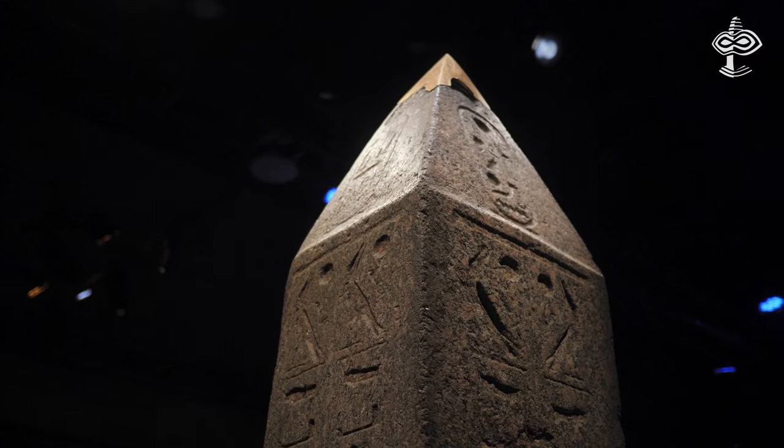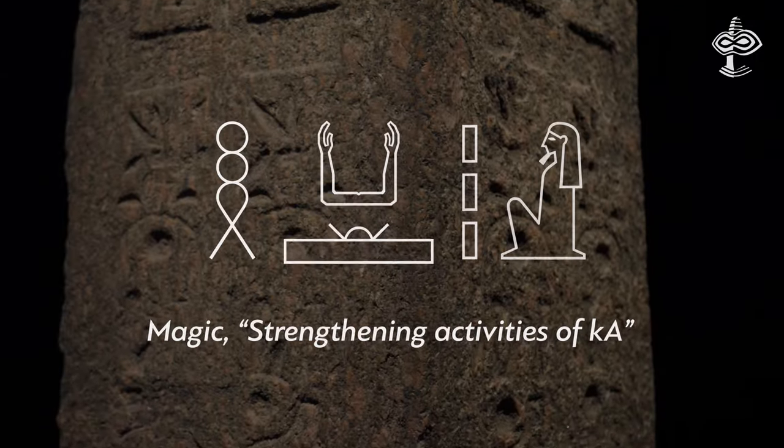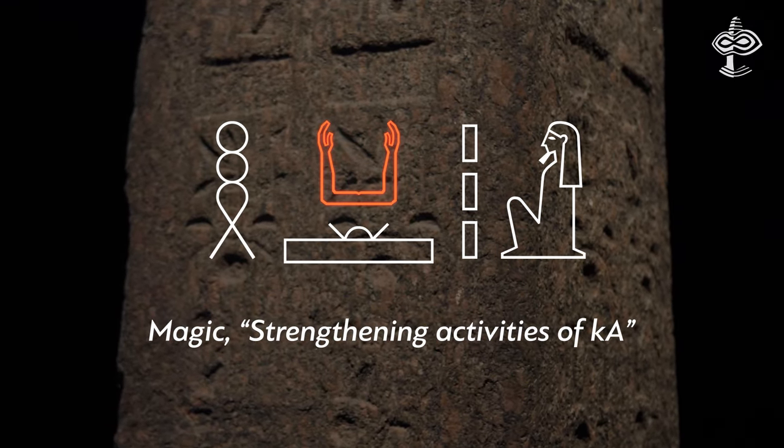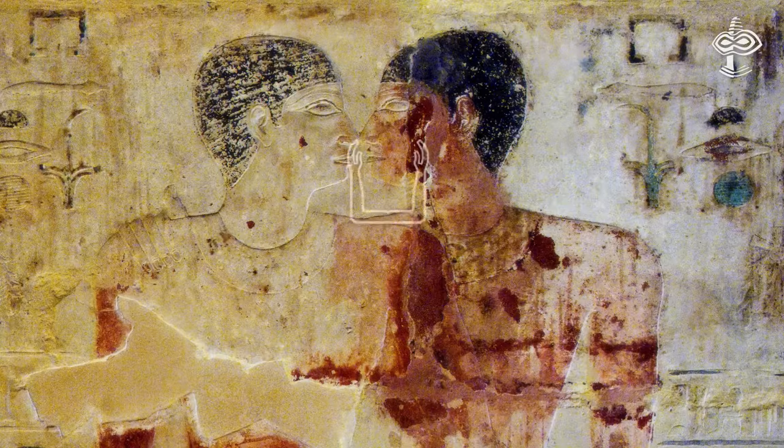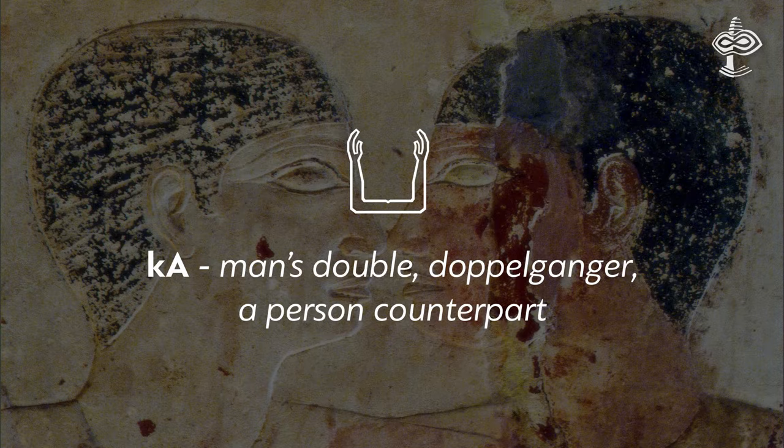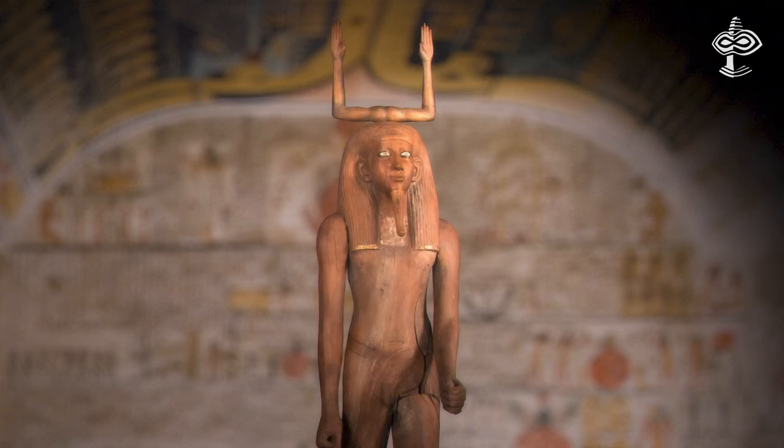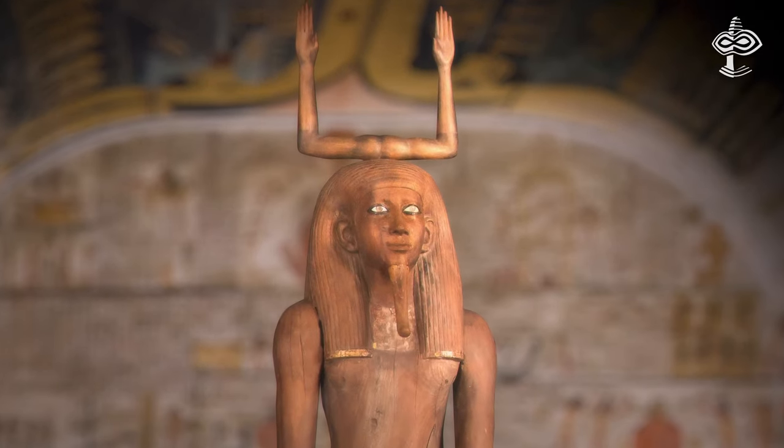It's intriguing that the hieroglyphic representation of the Egyptian term for magic includes the symbol for the word Ka, underlining its tight connection to biology, to man and his double. In short, the concept of a double refers to an exact replica of a person made of a substance less dense than the human body. Additionally, it represents a vital force believed to differentiate the living from the inanimate.